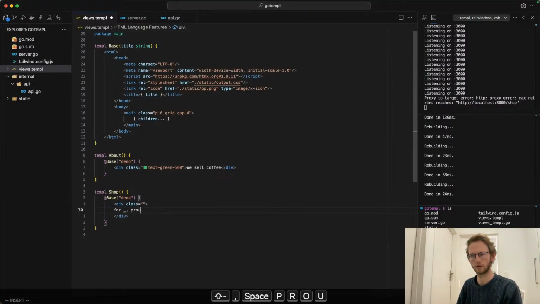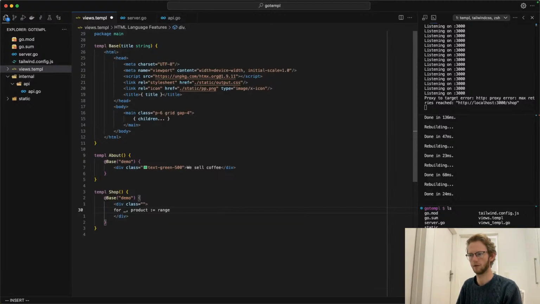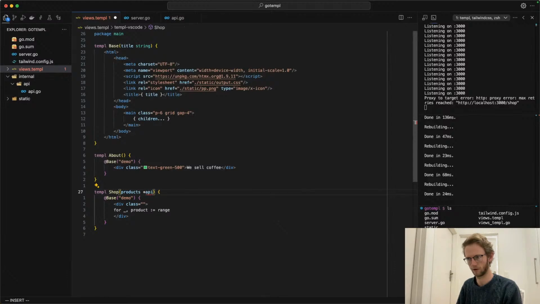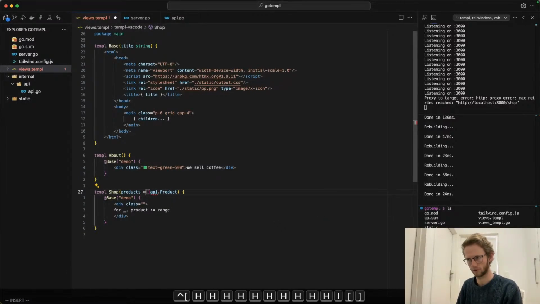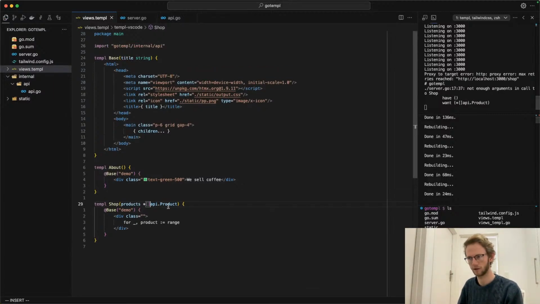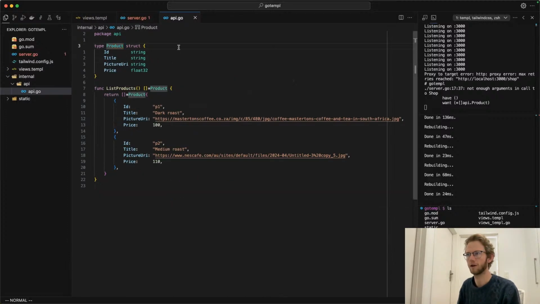For product range, now, let's just pass the products in for now. Very cool. It feels like I'm writing Go.